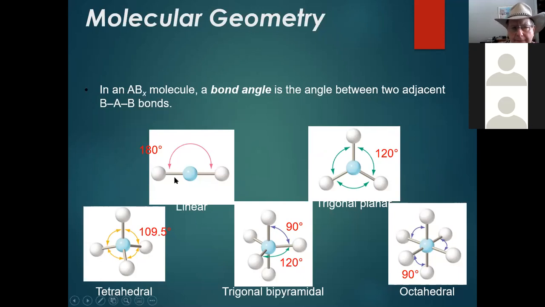If I'm looking at two things just attached to a center atom, they want to get as far away from each other as possible. So I define that by what's known as a bond angle. Two things, they're going to get one on one side of the center atom, the other on the other side of the center atom. They can't get any further apart from one another than 180. I add another atom in here, right? So this atom comes in here. It starts to push down at these two. These two start to push back. So when they push each other away, I now have three things around the center atom equally apart. They're in a plane. The bond angles are 120 degrees away from each other.